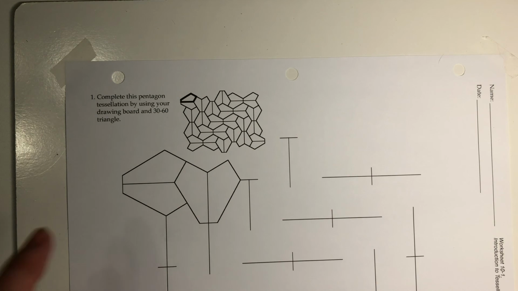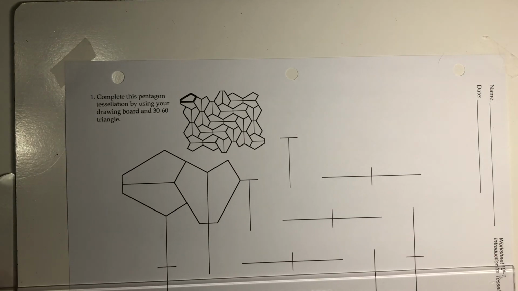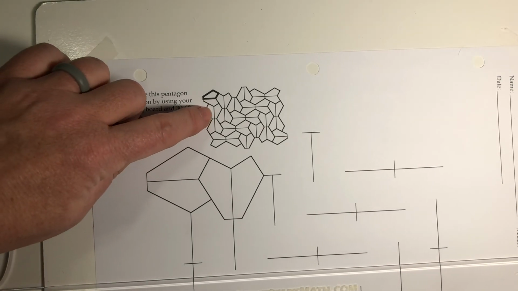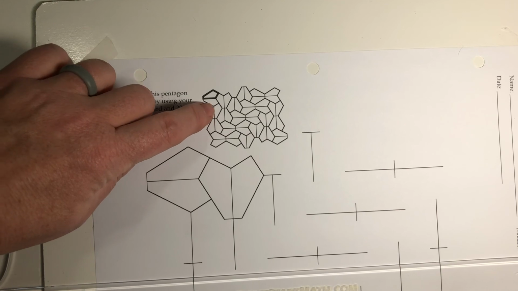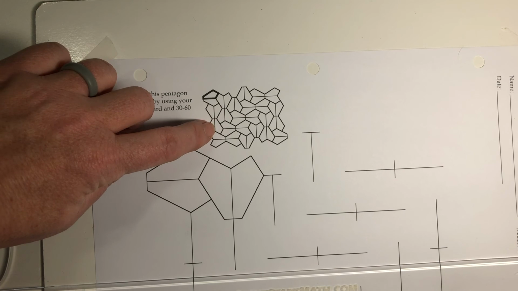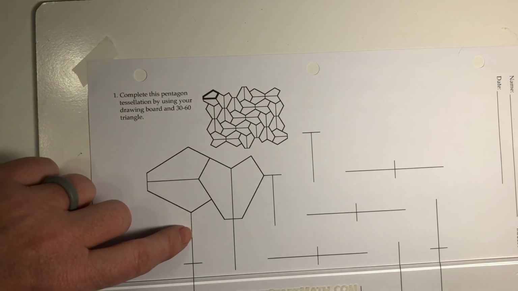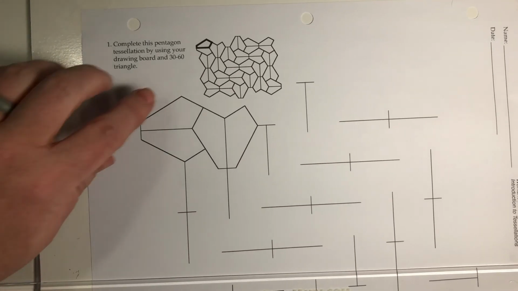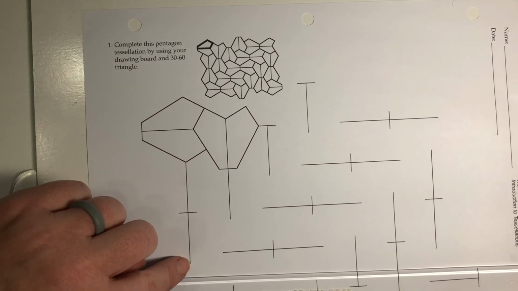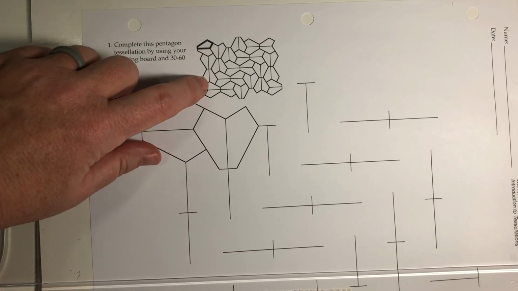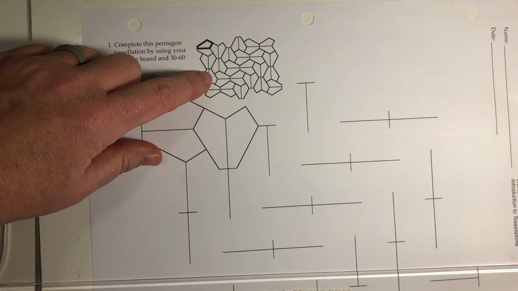Okay, and now it says to use the 30-60 triangle on this, but that is it. So we're going to look at this and see what our next tessellation is. We have this line all the way down right here, and that line is necessary in order to be able to do this. So we've given you the lines that you need in order to create the tessellation, but that's all we've given you, because it's going to take some figuring out.